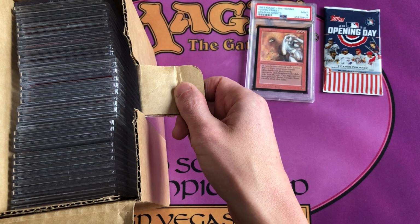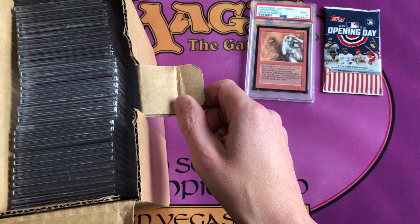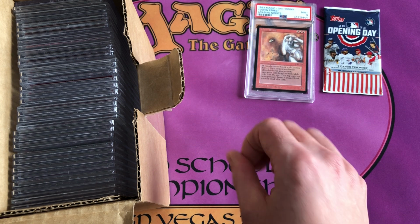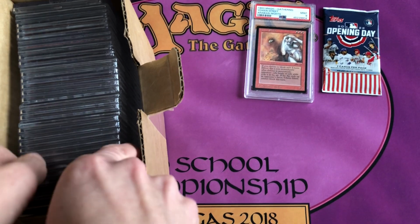If they're on schedule, you could probably get your cards within 6 months. But there can be delays, and it can take a while. So it's almost faster to just purchase the cards in the grade you want, either on eBay or on a seller's website, and just upgrade your set that way. So that's kind of what we've done.